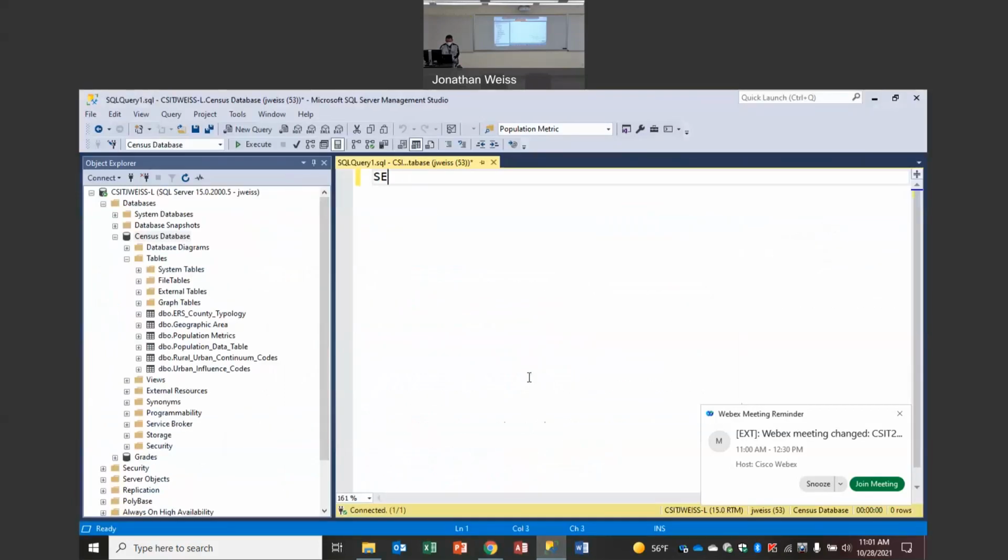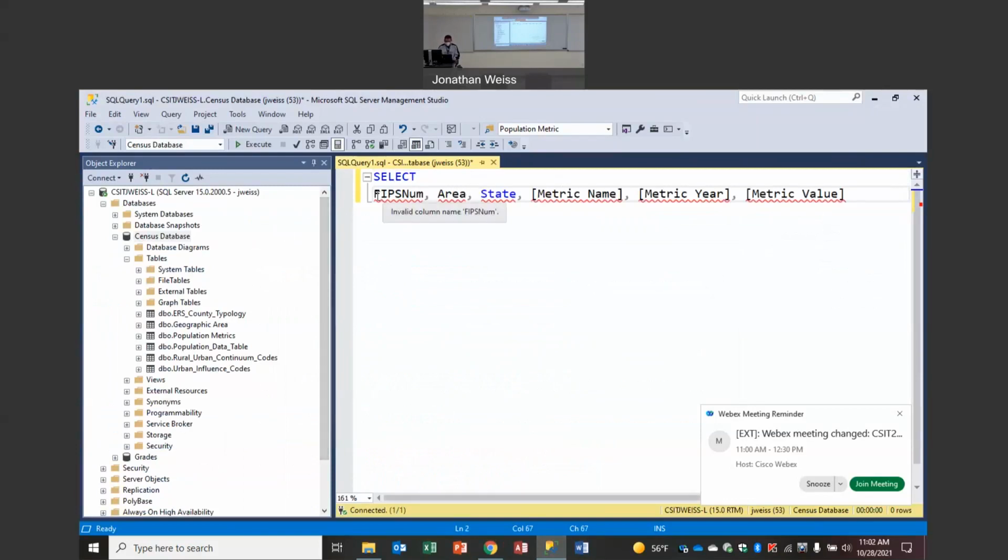So first of all, we'll type our select command here. The fields that we need are exactly those fields that were in the assignment. So what I've just done is cut and paste those from the assignment description right into here. Okay, we're going to have to work with this a little bit, but this is a good start. These are the fields that we need, and I specify that directly in the assignment.